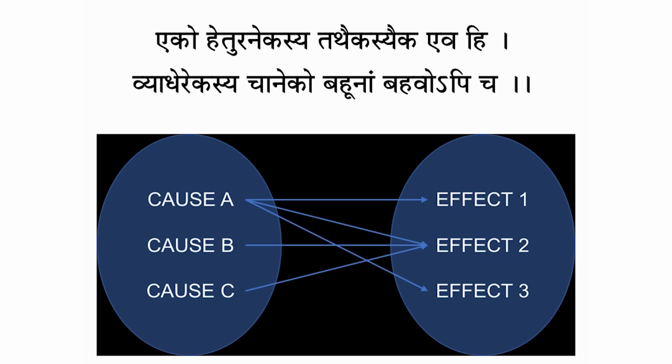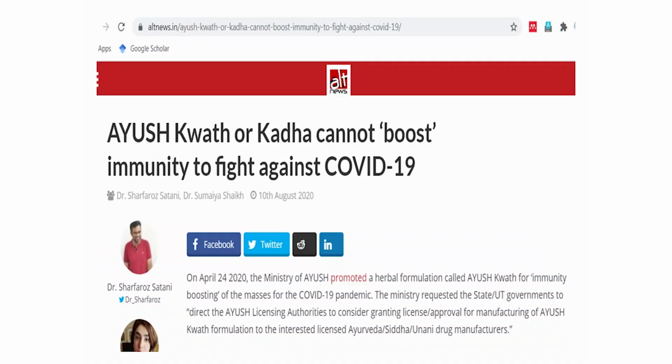So this really needs to be understood when we speak about immunity, because it is a very dynamic mechanism. It has so many factors. There is an interplay of so many things. So this should be our perspective. We just can't say that this thing is the cause and this is the effect. There is an interplay of so many things. And without understanding all of them, when we make just some blunt kind of claim that our medicine is going to enhance immunity, it is obvious that we will be faced with some kind of criticism.